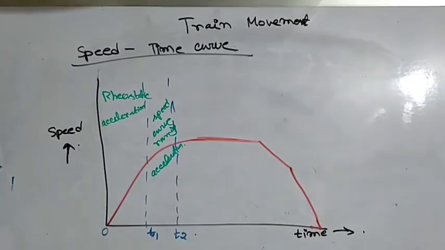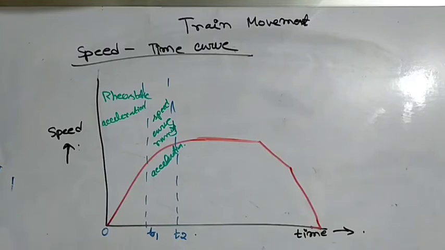Okay, now when all starting resistance has been cut out, tractive efforts exerted by the motor is more than the train resistance, and the difference of the two is responsible for further acceleration of the train. And we should however mark one difference between the acceleration, which is constant during the speed 0 to T1, and the acceleration which decreases with speed during the period T1 to T2.